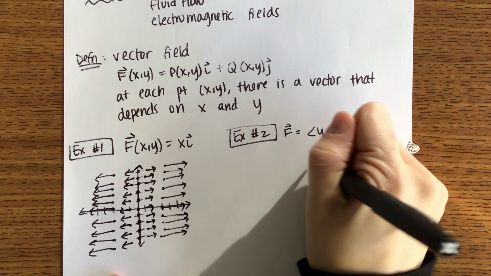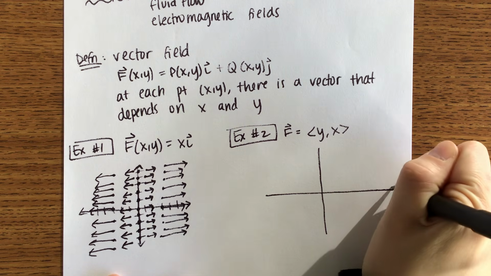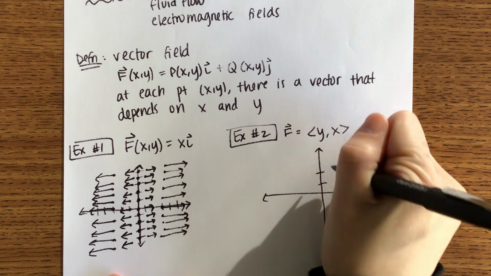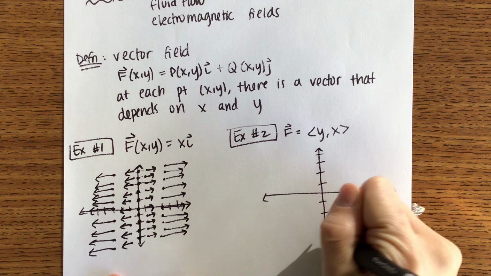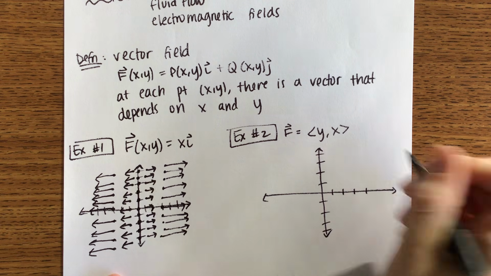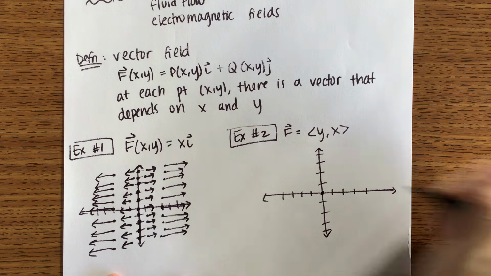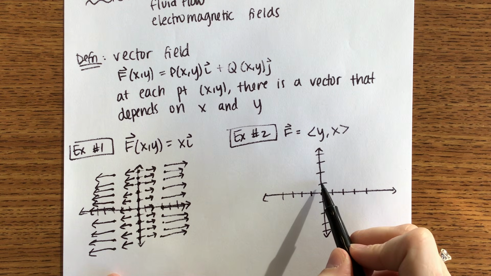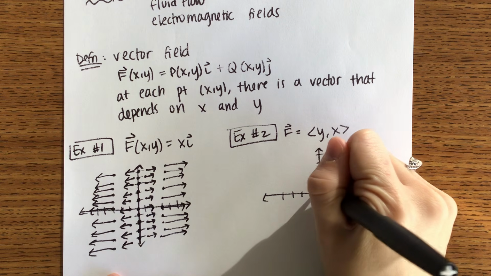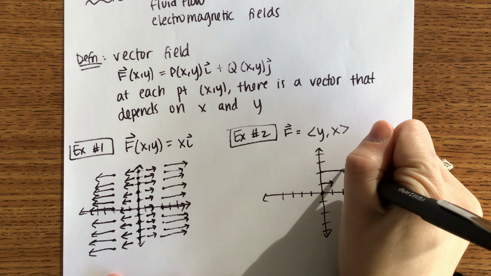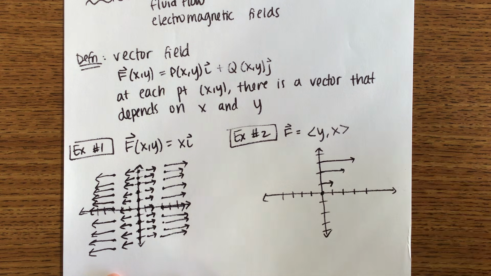So we're going to draw one more before we move on. So this one is going to be a little trickier. Okay, in my opinion, it's easier to start along the axis. So at the origin, that's just the vector 0. At this point here, 0, 1, we get the vector 1, 0. So that'll be like that. At this point, 0, 2 will be the vector 2, 0. We'll go to 3, 0, etc.